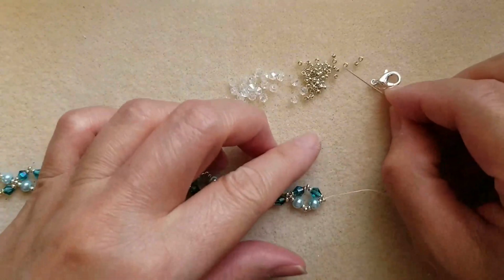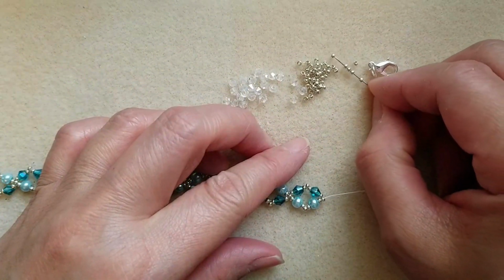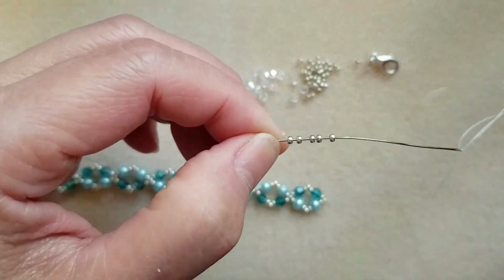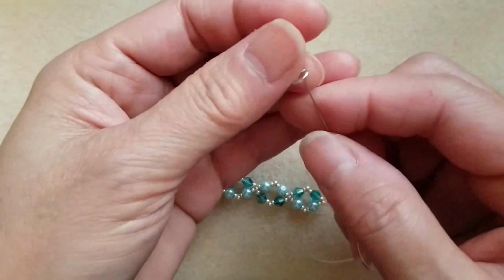and I'll pick up 5 seed beads, and I can attach the clasp.